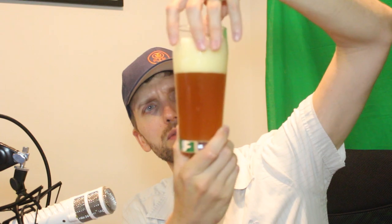So this is an IPA and look, we got a crazy head on that. Pretty hazy, kind of amber, ruby color. It's a little brown too. I think it looks a little more ruby, hazelnut kind of color in video versus in the light in here. The light's a little yellow in here. But we got like a slight off-white head — huge, like three fingers? So that means I'm expecting like a ton of hops out of this, just a big burst of flavor, just a lot going on.